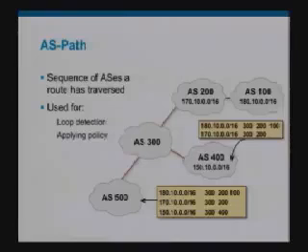It's very, very useful for loop detection. Obviously, if AS500 eventually gets back around to AS100, you don't want to end up with announcements spinning round and round until you run out of memory on the router. It's also very useful for applying policy, because you can look at the AS path. You can say, I don't want any prefixes that have gone through AS200, for example. We'll have a look at this a little bit later on as well. But those are typical reasons why we find the AS path very useful.